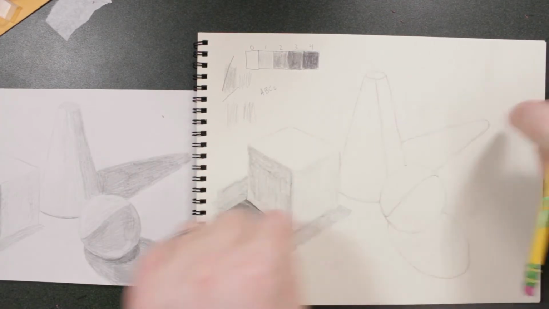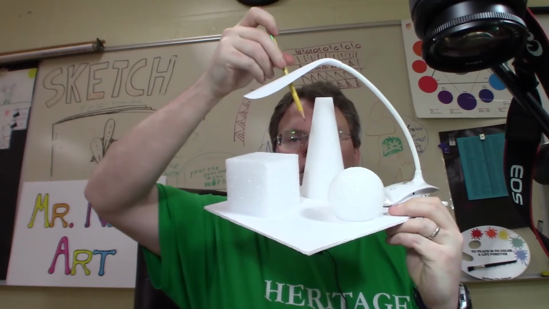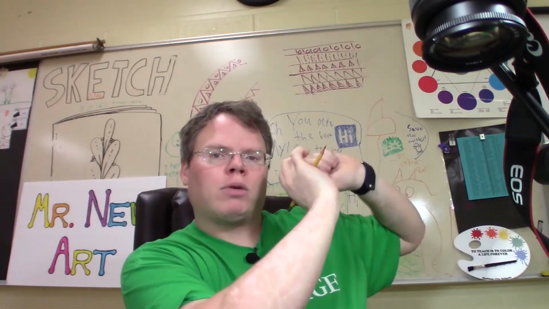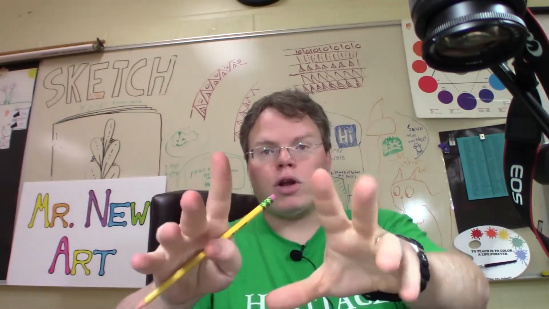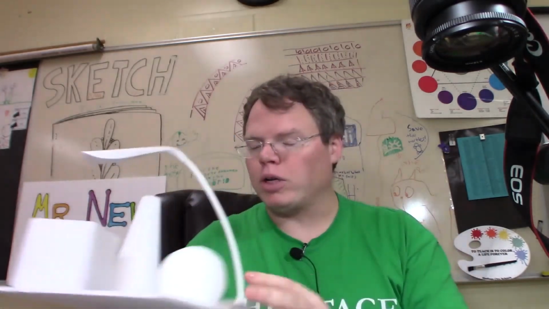Now, you might be wondering why all the shadows are going different directions, and that's because when I drew this, the light was kind of in between all three objects. If the light was off to one side, the shadows would all go that way. If the light was off to that side, the shadows would all go this way. If the light was in front of me, the shadows would all go behind me. If the light was behind me, all the shadows would go in front. But in this case, because the light is kind of in the middle, the shadows all spread out in different directions.